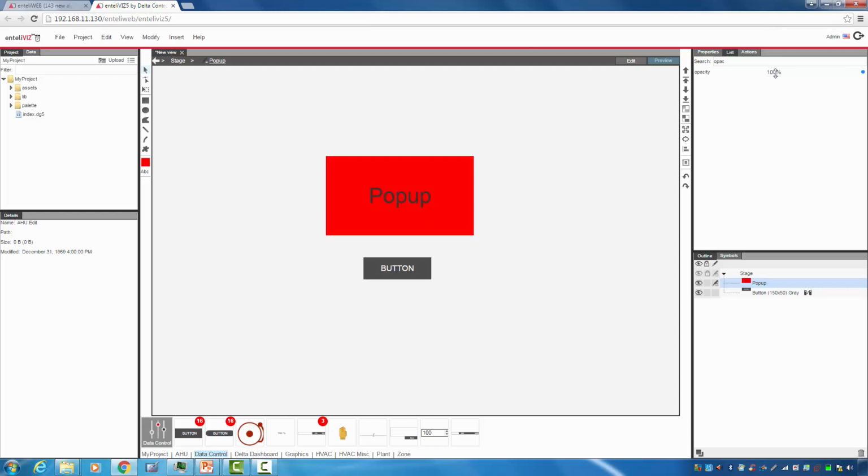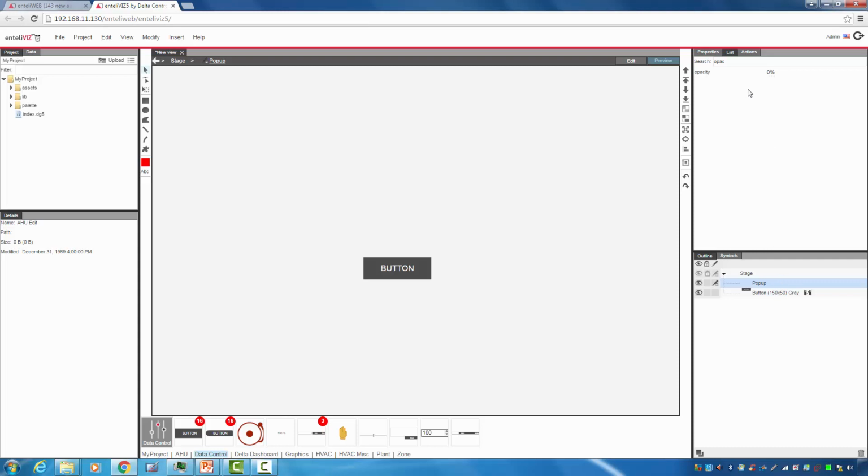So for this example, I'm going to have my mouse enter the button and have the opacity of my pop-up increase from 0 to 100 over a 0.5 second duration. So it will appear to fade in nicely. So as I did before, I want my original properties to be set at 0. So I want it to look like what it's going to look like before my action takes place.